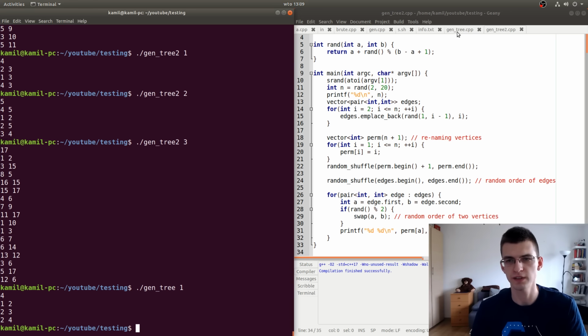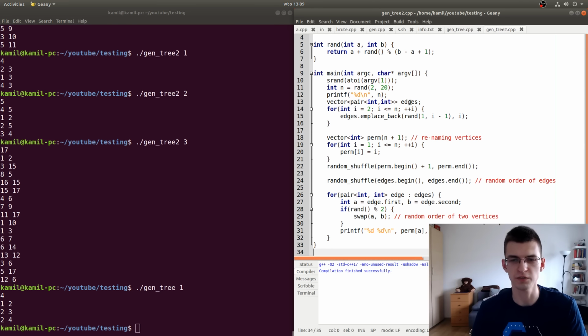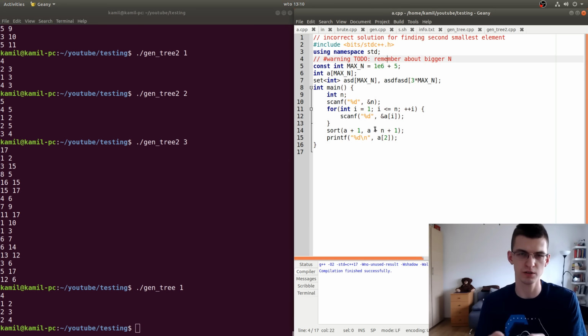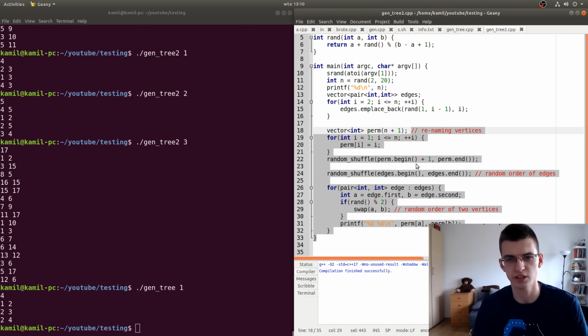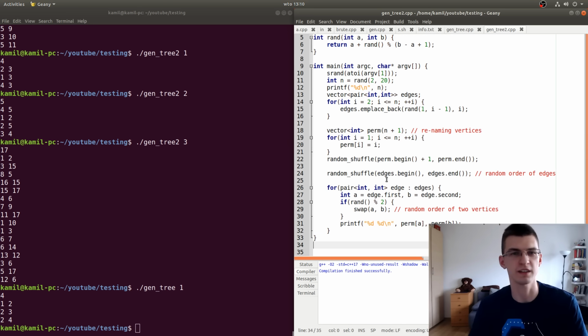Just be careful with that, because if you make a mistake here, maybe you will not print a tree. So maybe to make sure, go to your solution and put some asserts that a tree is indeed a tree, that you don't have loops, something like that. But it isn't required at all if you write this generator in a smart way, in a correct way.